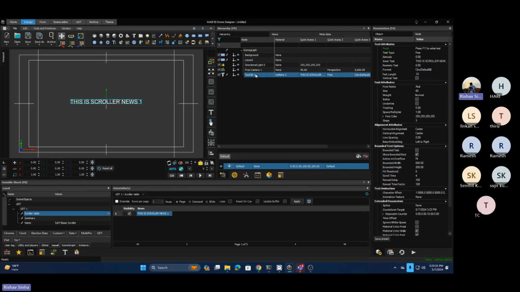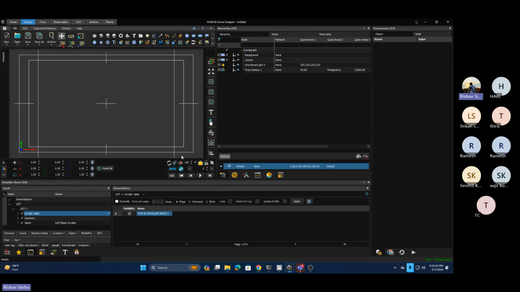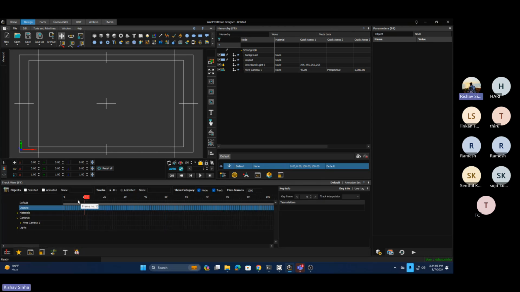If some of you already know what set param is, then it's okay. Otherwise, I'm going to show you how to set the parameters. Parameter basically means the linking process of the data in the UDT. Okay, so I'll show you first on a default track. After that, I'll show you on a ticker.